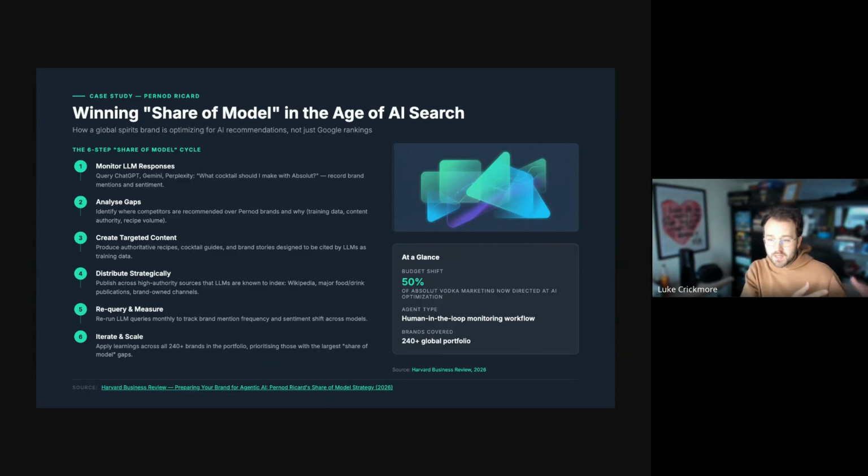So they were finding gaps, creating recipes that use their products, getting those onto food blogs and websites, and creating their own using LLMs to fill the void where there wasn't enough talk about their particular products. And this was a fully always-on process. And it meant that they were spending their budget differently, actually. So traditionally they would spend their budget on paying influencers to create stuff on their blogs. They didn't necessarily need to do that as much anymore.